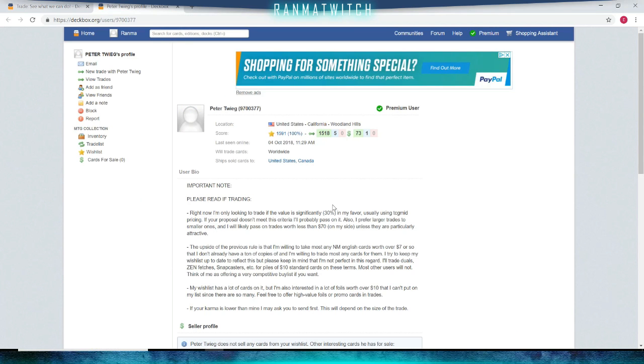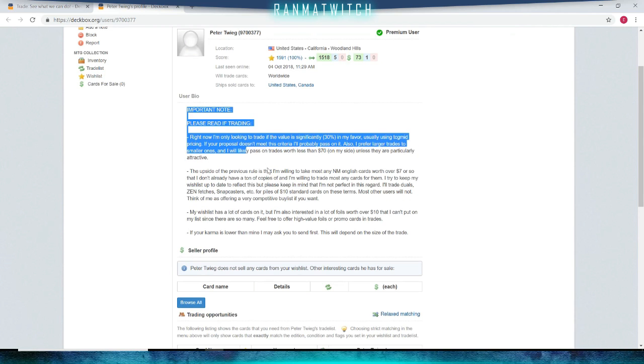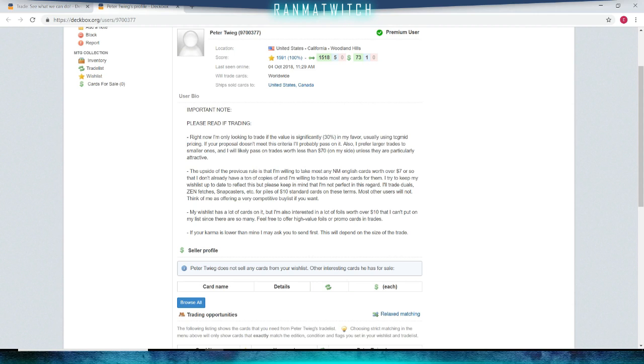So going back to Peter Twig, who I've done a lot of trading with, you'll have people like this that will look for trades that are significantly in their favor. However, they will take any near mint card worth over a certain amount. I've used this. There are cards that you have that may be worth something that you just don't want, and you want to trade them into something useful, like a Tarmogoyf, like a Snapcaster Mage, like a Dual Land, something like that. And you can get rid of your, I don't want to say junk rares because they do have value, but you can get rid of piles and piles of rares that you just don't want and trade them into things that you do want. Now you do got to give a little bit of value on his side of the trade, but it lets you get those cards you want for getting rid of just random cards that you'll probably never use.